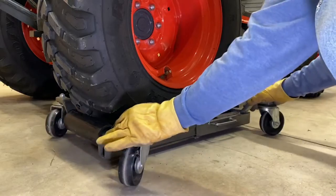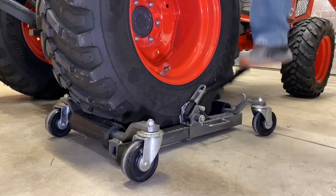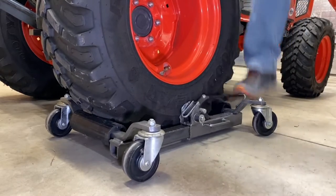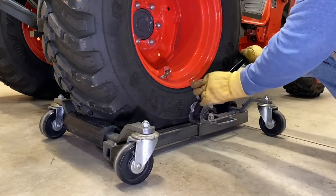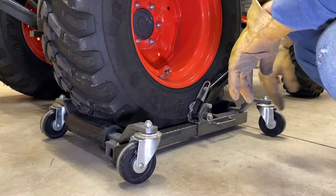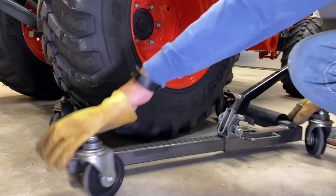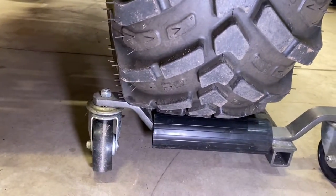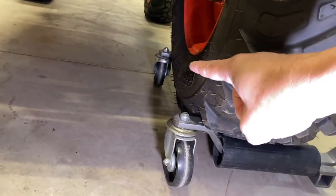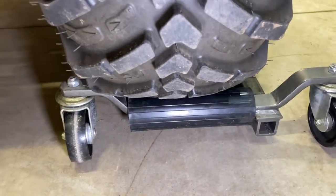If you're wondering whether you can use this on your tractor, let me show you. If you have rim guard in your tires, these tires are pretty heavy, so this would be a good addition to your tools. You can just loosen your lug nuts and then put this under the tire and do like I did with the car rims. One thing I noticed is the tire is a little bit wider than the dolly, at least on the rear tires, but it's not blocking the casters. I just don't think this roller part is going to work, so keep that in mind.